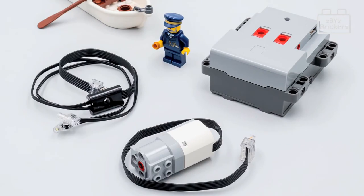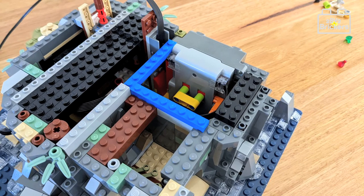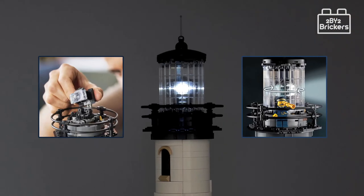The last thing to mention is the mechanical feature Lego have included with this set. As you can see, the motor parts enable a working light for the lighthouse, which makes this set a special and complete design. It apparently took a few prototypes to get the light finally designed right, and it looks really cool — a great feature for this set.